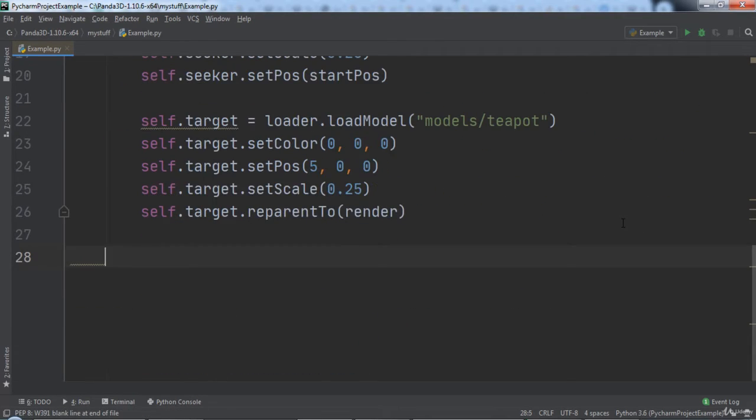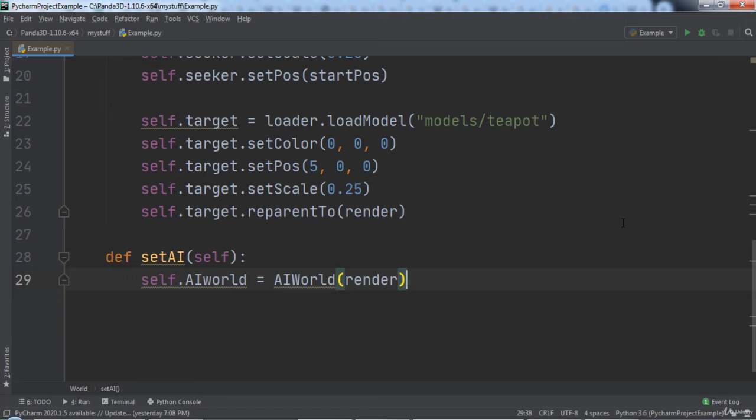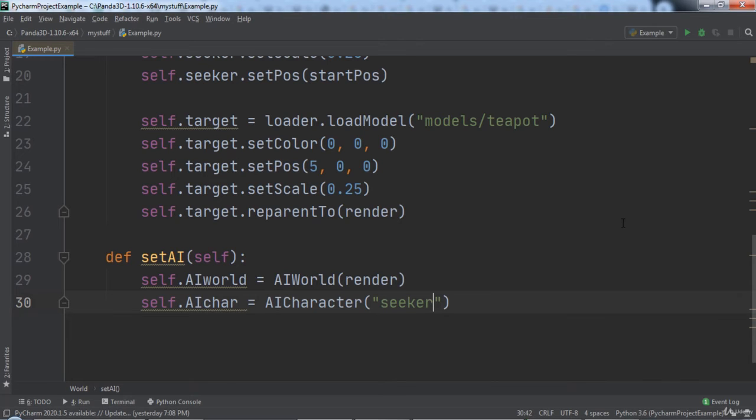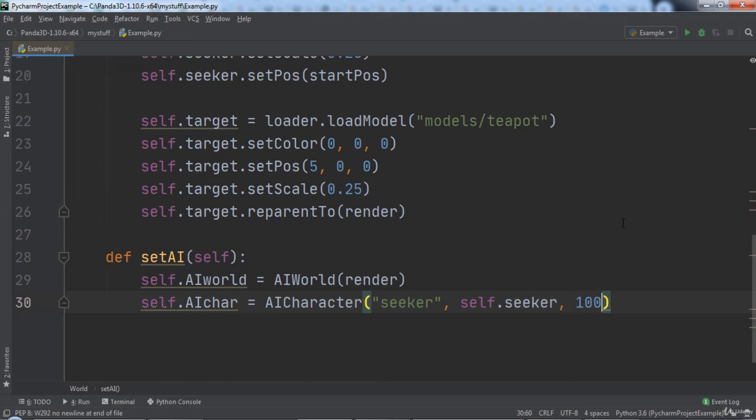Next, we will create a function named setAI. Inside of this function, we will set self.AIWorld equal to AIWorld with render passed in. Then we will set self.AIChar equal to an AI character object with the string seeker passed in as the first argument, self.seeker passed in as the second argument, and the values 100, 0.05, and 5 passed in after that.